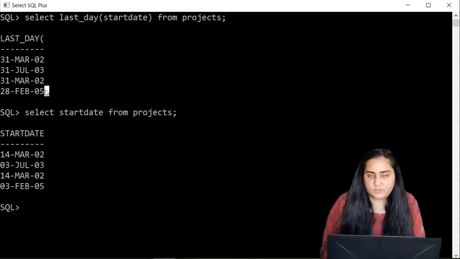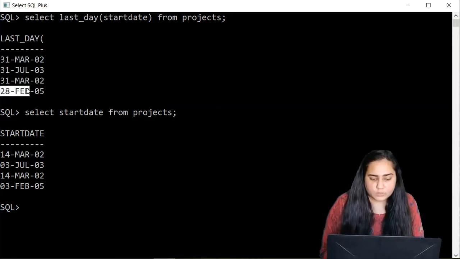So this is fairly simple to understand just by looking at it, that what it gives me is the last day of the month in which the date that you passed is present. So if I'm passing March in the date, it's going to give me 31st March because that is the last day of the month.